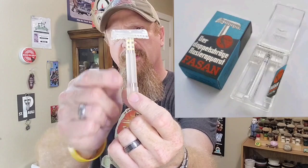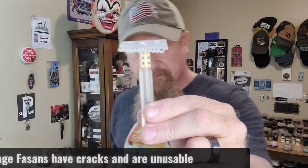Number 6 is also my second slant in the list, and it's also my second razor from Phoenix Artisan Accoutrements, and that is the Filament. It is an homage to the original Fasan Ghost, except it won't break the bank. This one retails for $26.95, and like the dual open comb razor that I shared with you at the beginning of this video, you can find it at Phoenix Artisan Accoutrements.com, as well as other vendors.